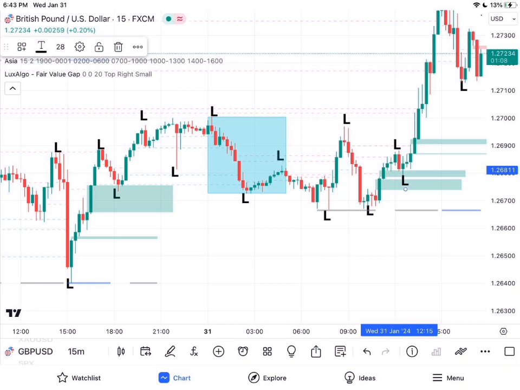So there is what they call internal liquidity and external liquidity. Internal liquidity is liquidity that is close to the particular time when the market is moving. External liquidity is liquidity levels that may be lower or higher, that are not in your trading range at that time. So price might get to those levels in the future and sweep those liquidity levels, either buy side or sell side liquidity. I'll be talking about buy side and sell side liquidity in the next video, because that's everything in this mentorship.